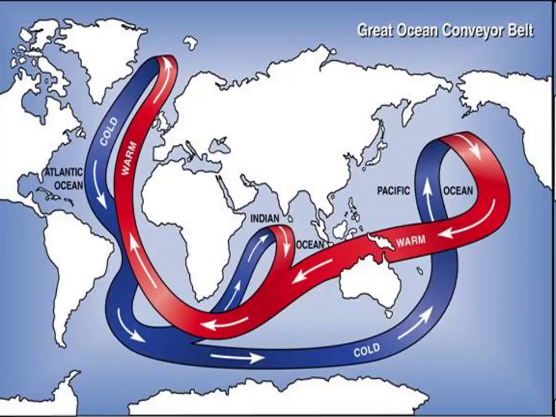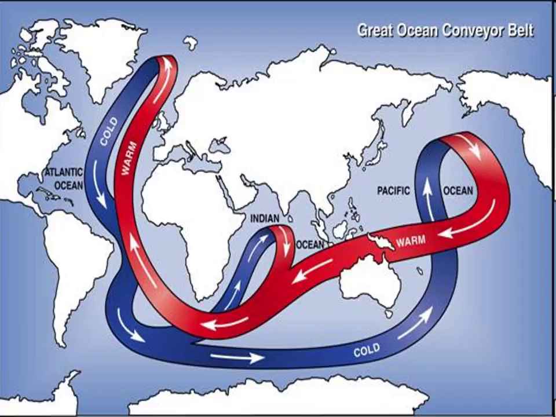Here's another diagram of ocean conveyor belt. This one's a little bit easier to look at. You can see it up at the North Pole on the left side of the screen, in the Atlantic Ocean, as well as on the right side of the screen in the Pacific Ocean, and in the middle of the screen in the Indian Ocean. So there's 3 spots where you've got different temperature water.